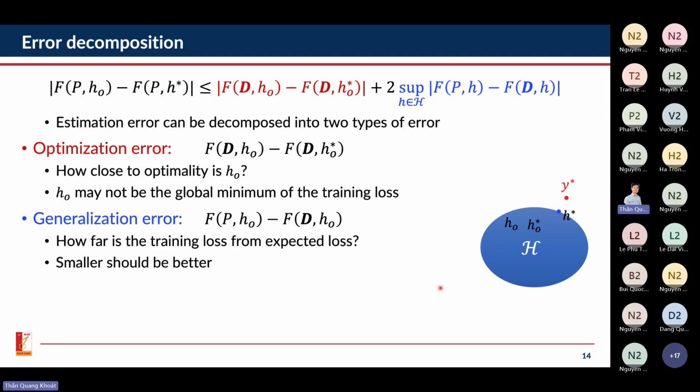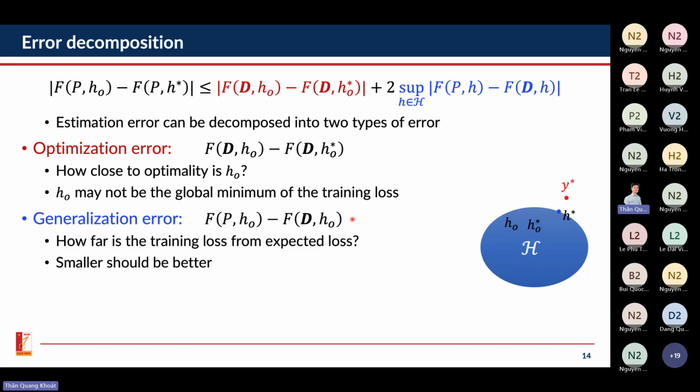Okay, so when we want to understand the errors, you can focus on this type, right? Optimization error and generalization error. How about optimization error? It shows the strength or the quality of the training process, of the optimization process, right? And in practice, our trained models can be very far from the minimizers, right? And this error can be high sometimes, right?